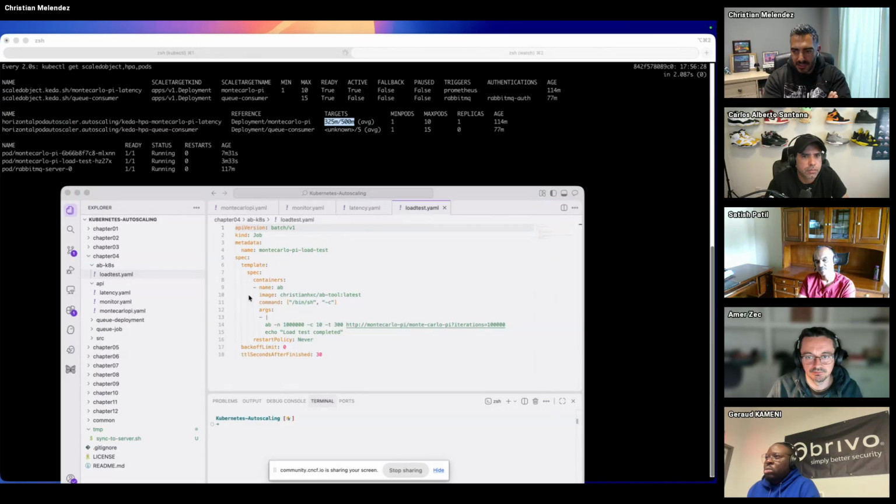However, I'm just going to mention this because we're going to talk about that in the next episode. KEDA has an add-on, the HTTP add-on, that you can use to address this challenge. Without getting into the weeds too much right now, when you have that add-on in place, it puts something in front of the service so that it always receives the request.